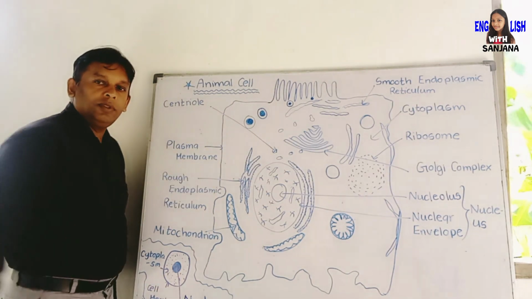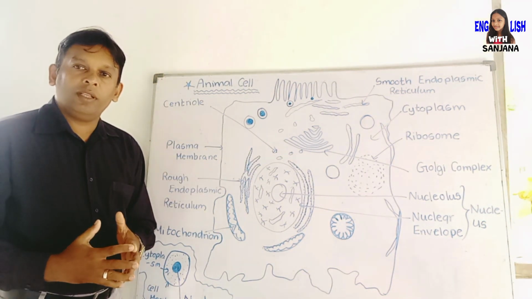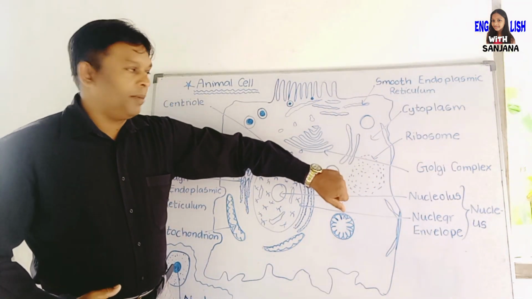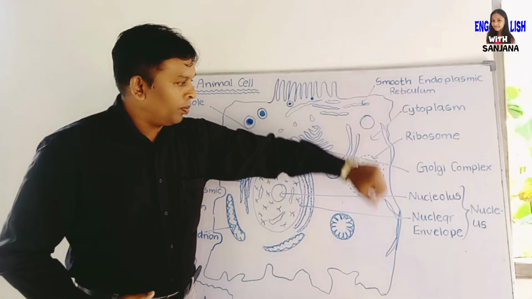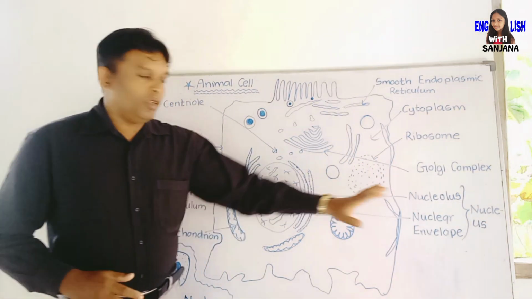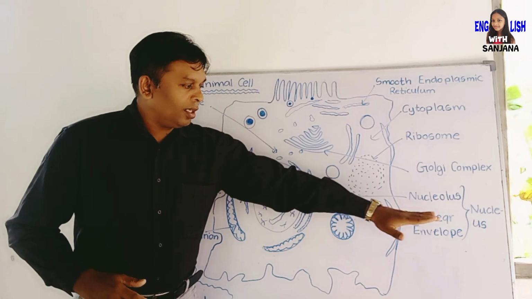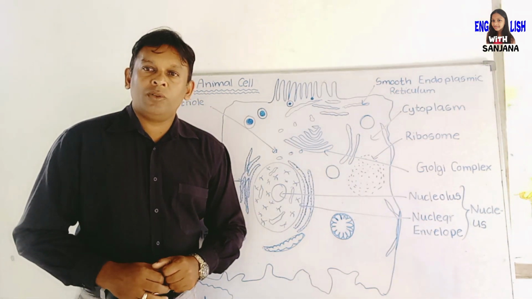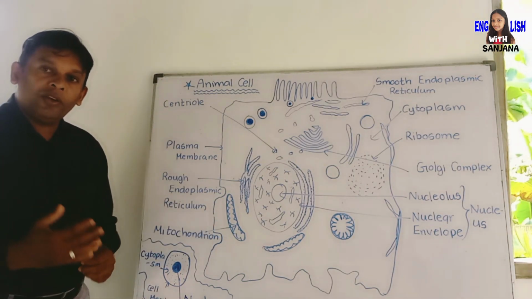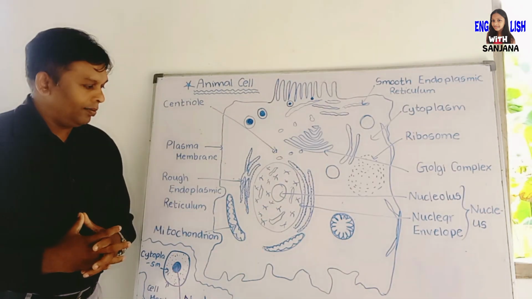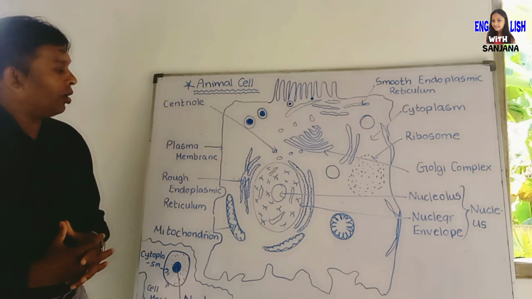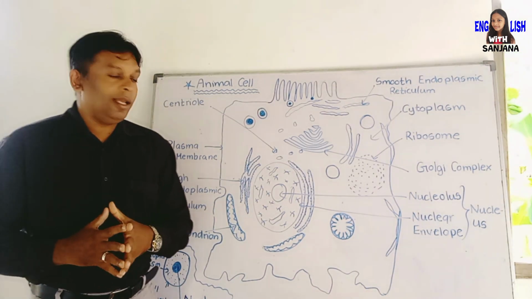Here we have the centriole. It is the skeletal structure for the animal cell. After that, we have separate independent ribosomes, and I told you already about the cytoplasm, and this structure is called the Golgi complex. We already talked about the nucleolus and nuclear envelope, which belong to the nucleus. And here we have the mitochondrion, and the mitochondrion is the powerhouse of the animal cell. Alright, I think you have a clear idea about all the organelles in a typical animal cell.